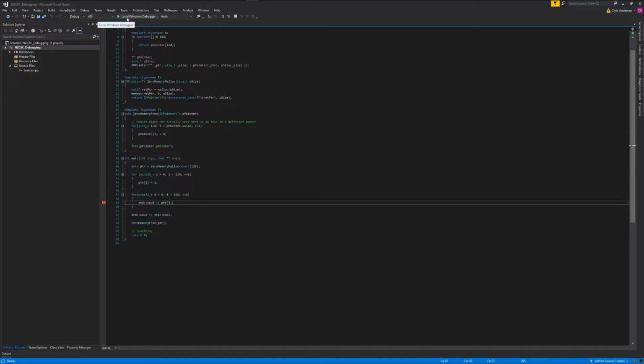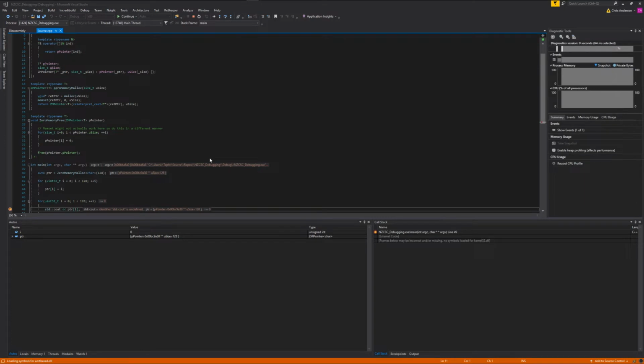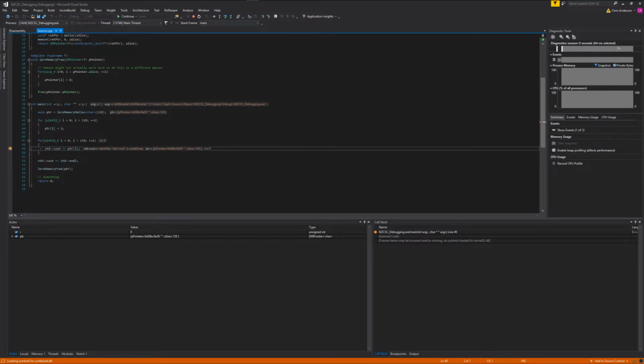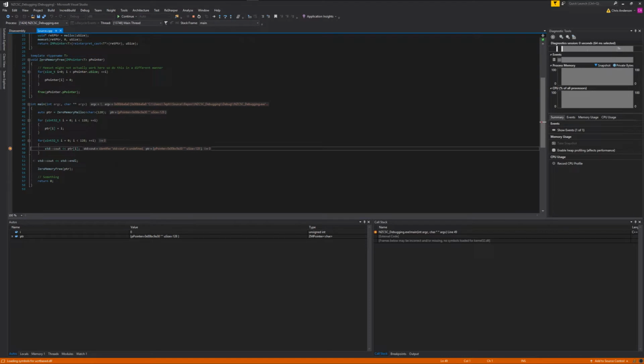So if we go up to local Windows debugger, then we can apparently lose the window. Behind Visual Studio there is a black terminal window that we don't really need to see. It's showing nothing right now. But we've got a breakpoint. There's nothing too important in this view. This is the source view with some annotations. The only arg we have past this function is the name of the exe.